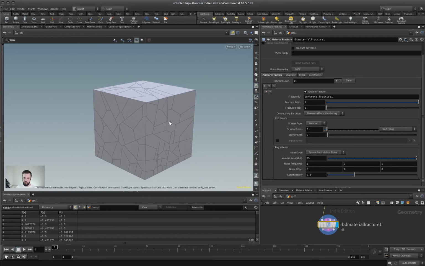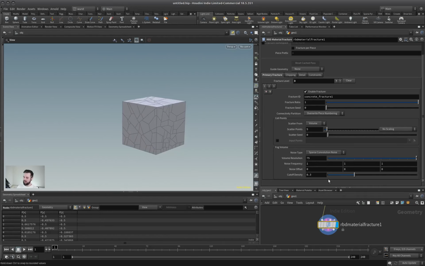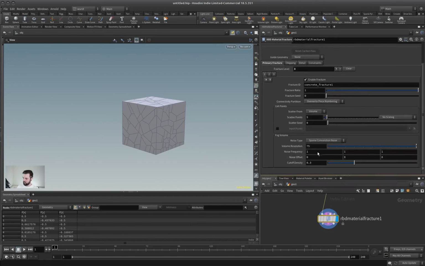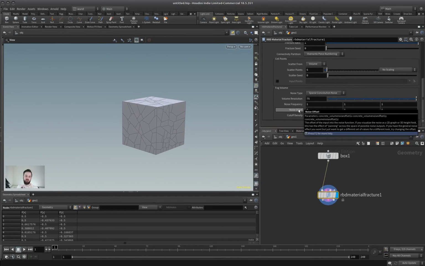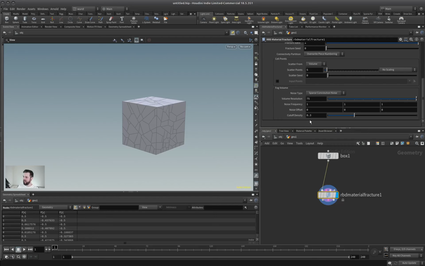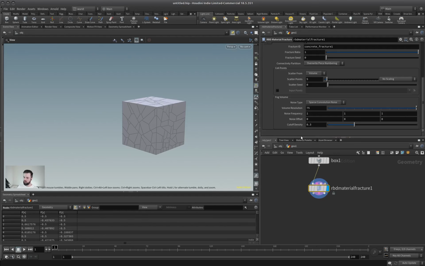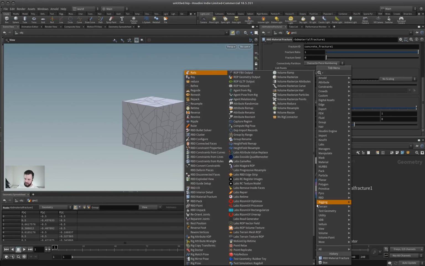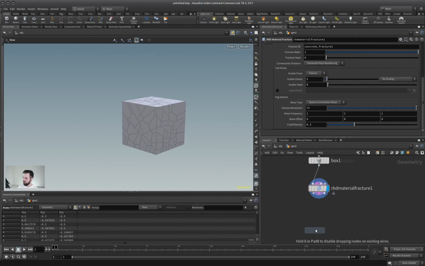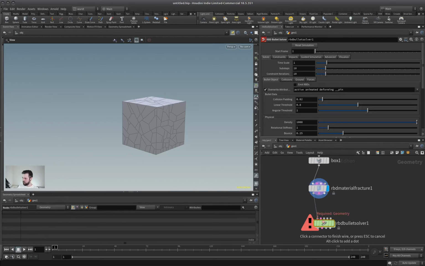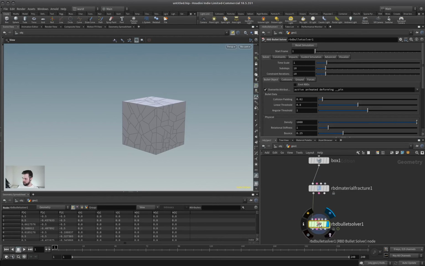Why would you do it that way? Because it actually creates pretty believable fracturing, because that's what would happen in reality. You have big pieces that then break again into smaller pieces. And we'll then talk about later how the constraining of those works, so how this is glued together, but this comes later. So if we just take this into a bullet solver, it will work right away. For now, we will again not use the constraints, we just let it fall down.